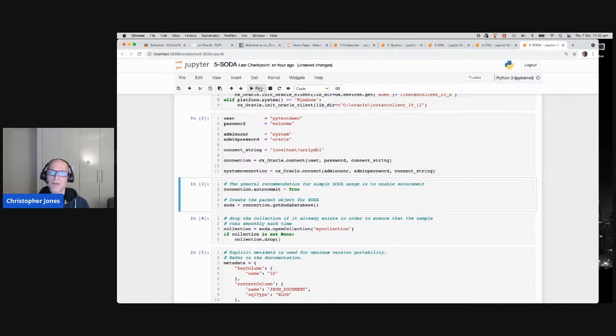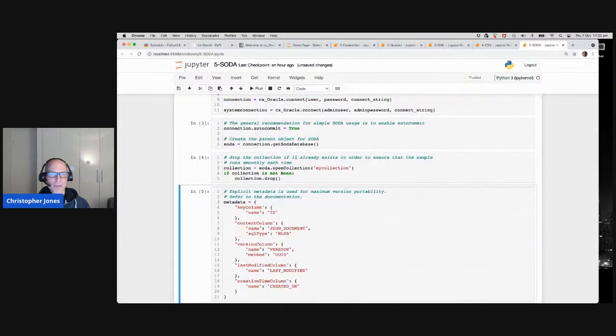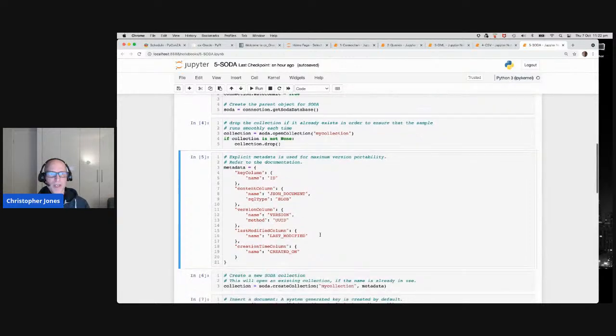We do, by the way, have the equivalent of the execute many to insert multiple rows, so you don't have to worry about that slow issue of having to do repeated document inserts. Get SODA database, as I just skipped over, is really just a placeholder. And then you have a collection of documents. Sorry, I was saying document before, but I meant collection. If you're still thinking in relational tables, if you're not in the JSON world yet, that corresponds effectively to a table.